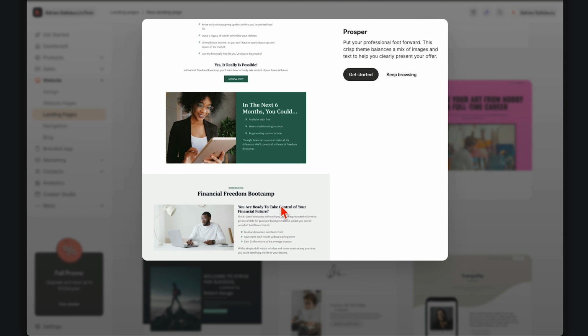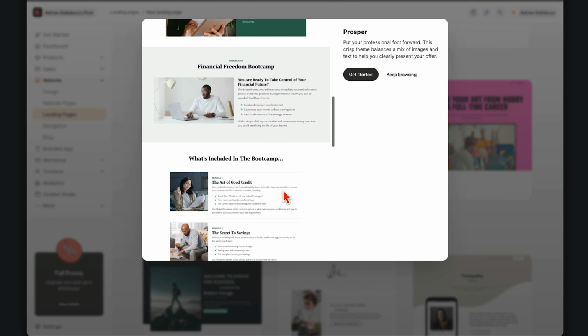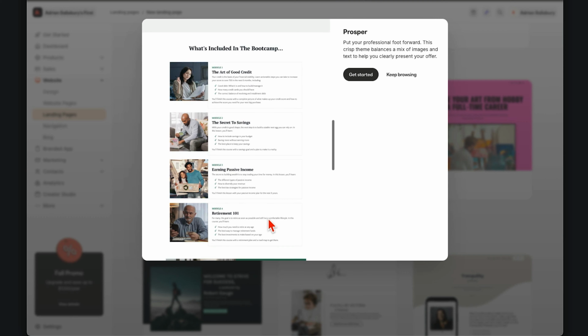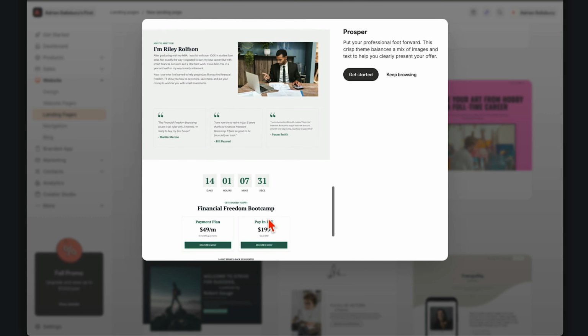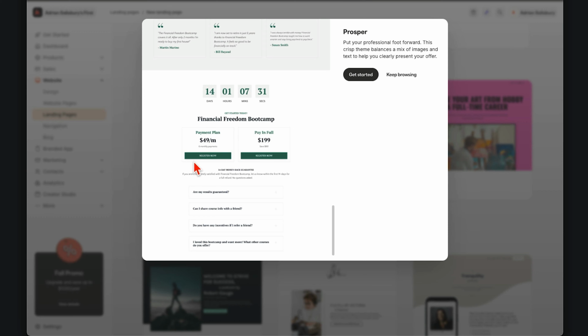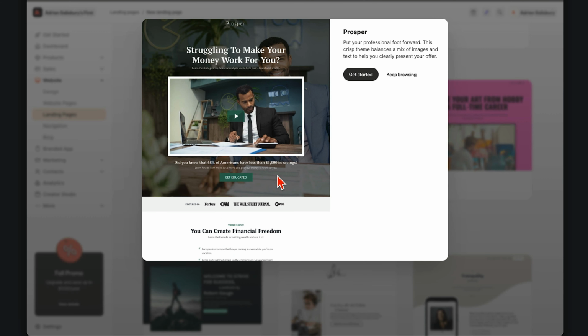So the next 6 months. We've got a boot camp on here. This is only a mocked up one here, but look, there's a module, 4 different modules across there. It's telling you all about it. There's a deadline because it's starting, and then you've got a payment plan option or a pay in full. So I think this is a really nice layout. I could see this working. So I could just say, get started. I can give it a title.